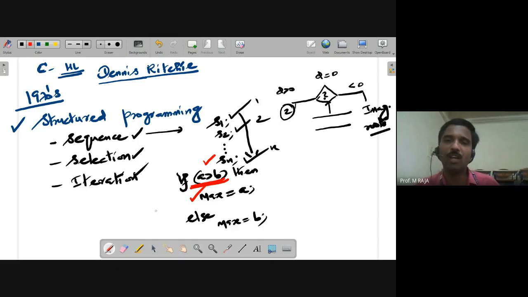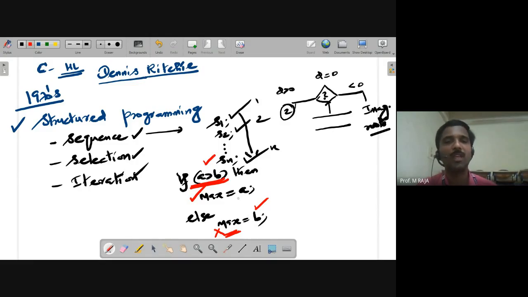If the condition is false, then max, a variable which finds the maximum of A and B, max is equal to B, gets executed. This is one kind of selection.